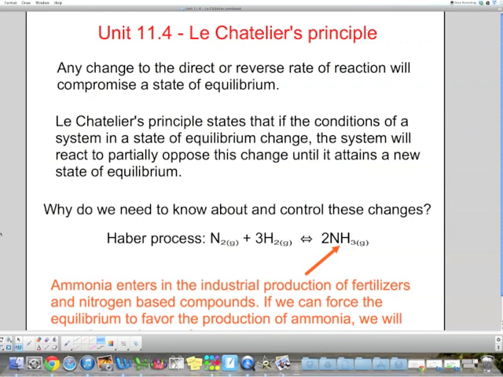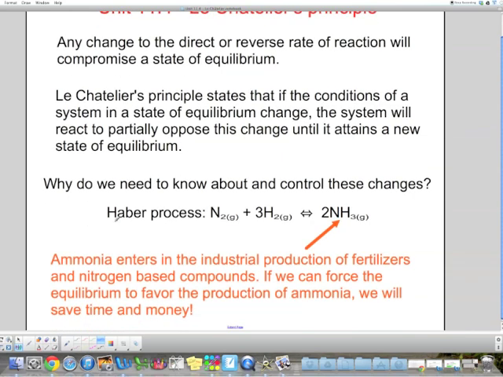Now, why do we need to know about this? This has very practical applications. Actually, if we look a little further down here, there is an example about the Haber process. This is the reaction that allows us to produce fertilizers, NH3 over here. Now, this reaction is at equilibrium, so it goes both ways. N2 reacts with 3H2 to form 2NH3, which is what we yield or collect in order to create fertilizers. But that molecule can also revert back into its original components. We don't want that because we want to sell this one here. So that's what we need to make.